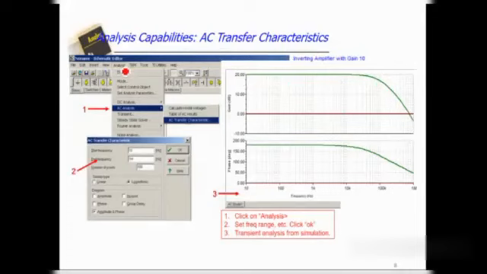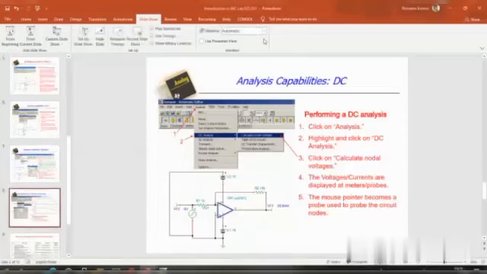For that you are again doing the schematic editor analysis, AC analysis, and AC transfer characteristics. In that you can set the start and stop frequency. Accordingly, this frequency starts here, as I have set the start frequency as 10, and I have set the stop frequency as 1 meg. That is why it is like this. If I need to give another start frequency and stop frequency, this will come whenever you are doing the filters. That is, I told you, the low pass filter, high pass filter, etc. You need to do the filters with the AC transfer characteristics.